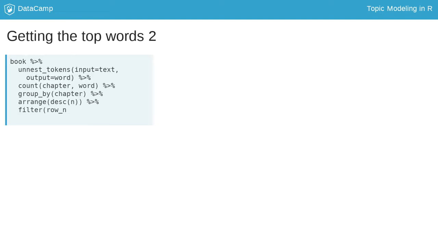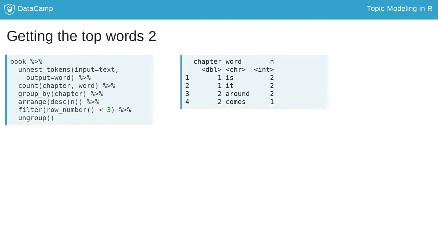This is an example of getting top two words from each chapter. We use arrange to sort the rows within each group and wrap the count values n into a call to desc to sort in descending order. Then we filter inside each group to keep only rows whose number is less than 3. Note that for chapter 2, the second word we got is comes. Its count is 1, and we know there were other words with that count. What we got then is also determined by the alphabetical order.